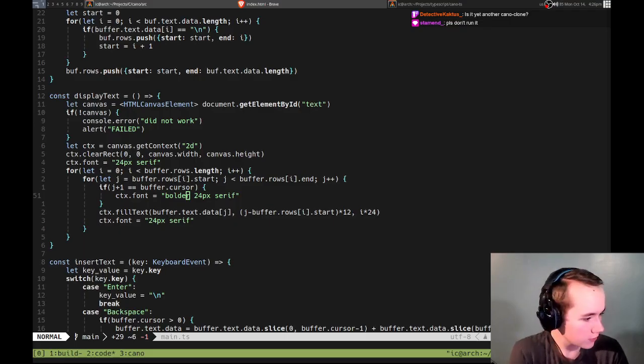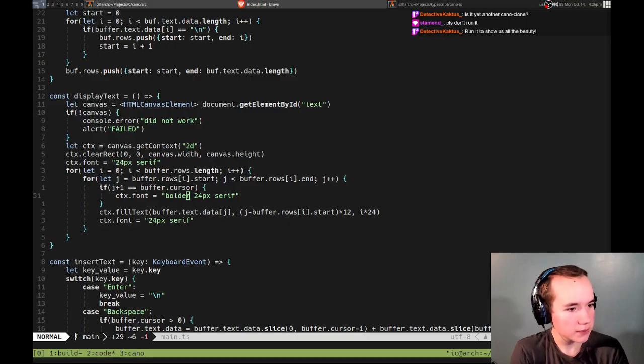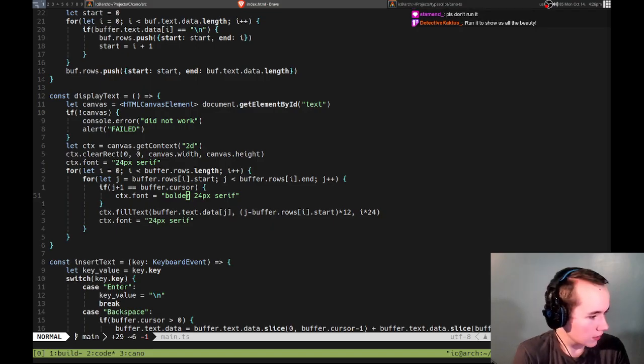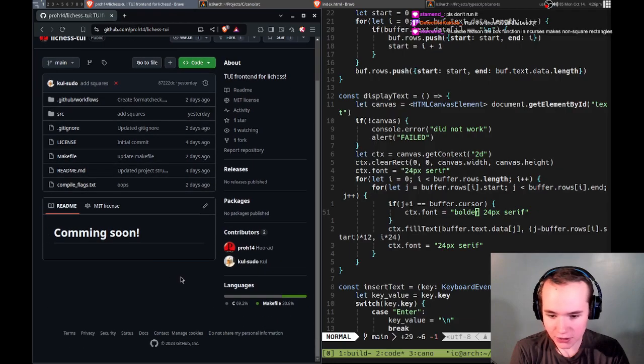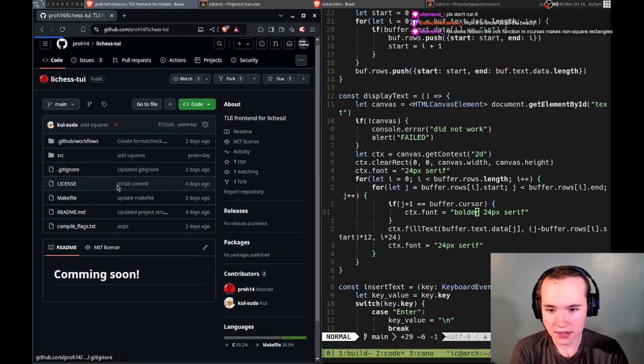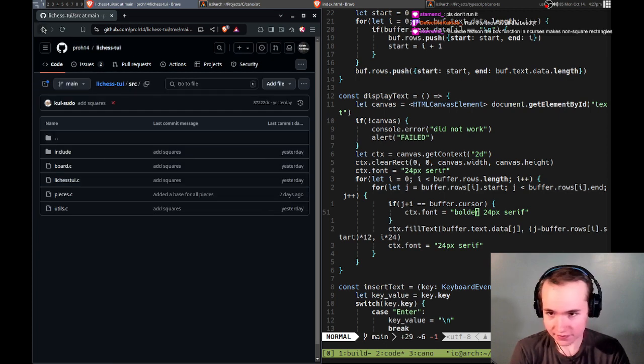Is it on your GitHub? Or is it on Pra's GitHub? Oh, here we go. Which one's the main one? Okay, this is forked from Pra, so we'll do that one. Run it to show us all the beauty. I don't know if I'll run it. Coming soon. Yeah, I don't know how to build it. There's no instructions here. I think we're good. Let's look at it though. Definitely check it out though.